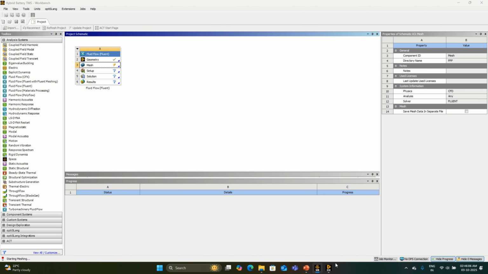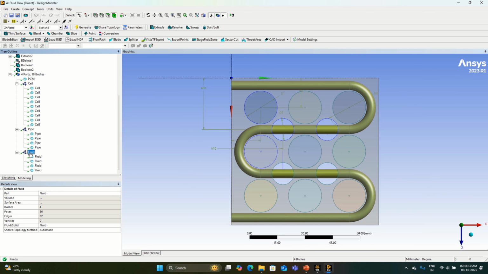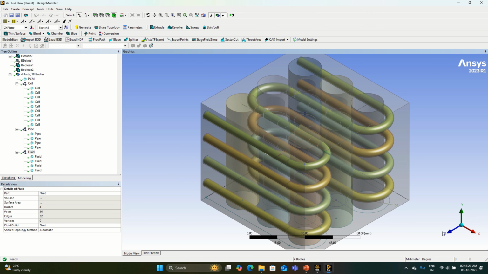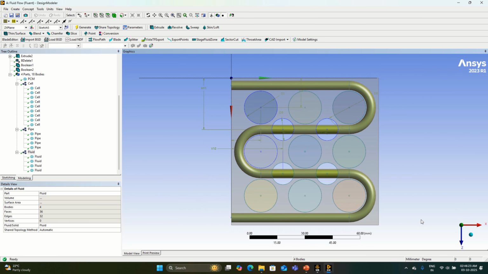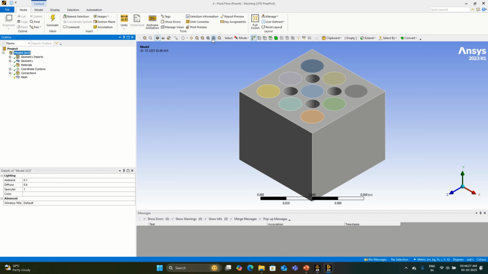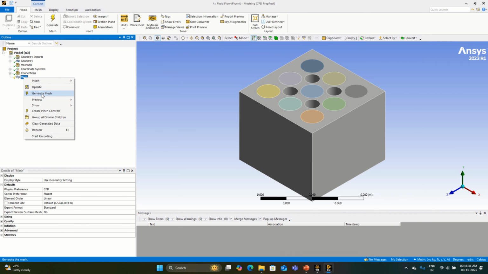Now we are not required the geometry. You can turn it off. Ensure that the fluid zones are properly specified, and there are some 5 zones which are properly specified. If they are correct, then there will not be any issue with solving the example. So let's proceed with the mesh part. Now you can see the geometry has opened here. So let's click on generate mesh.